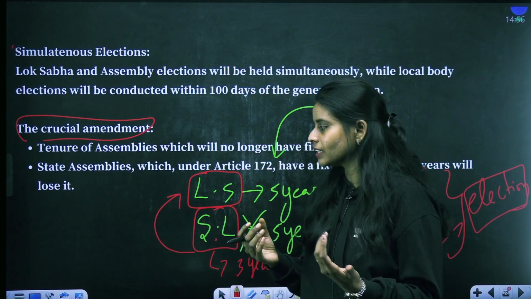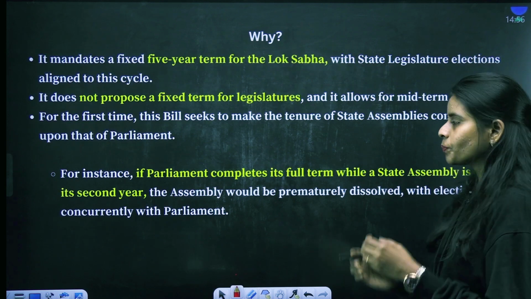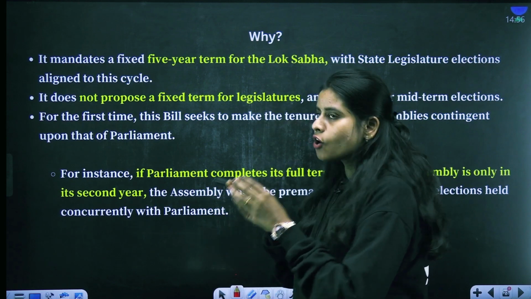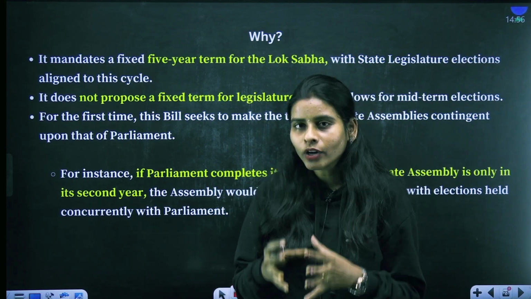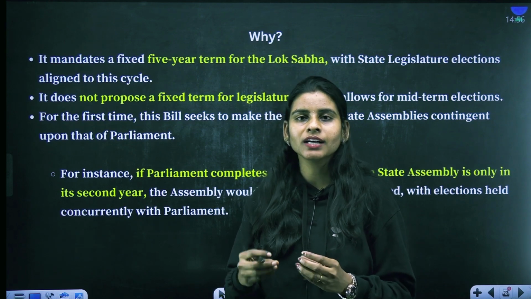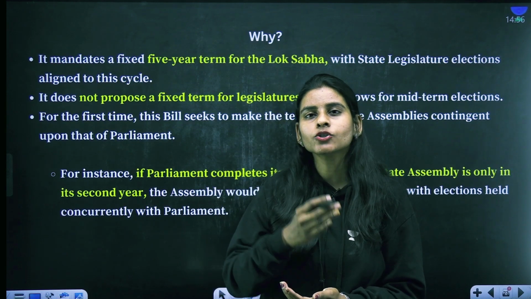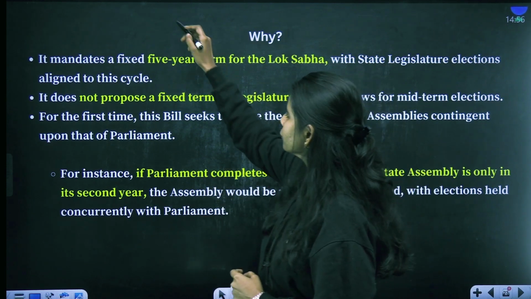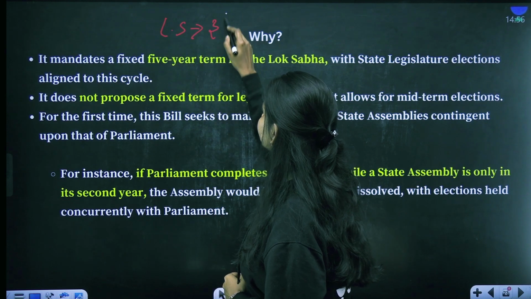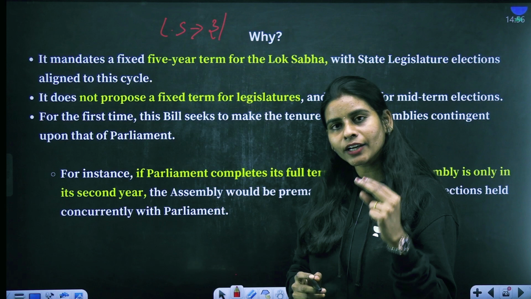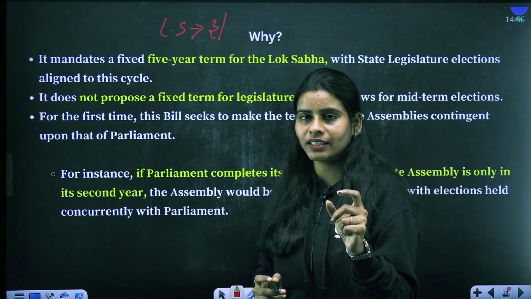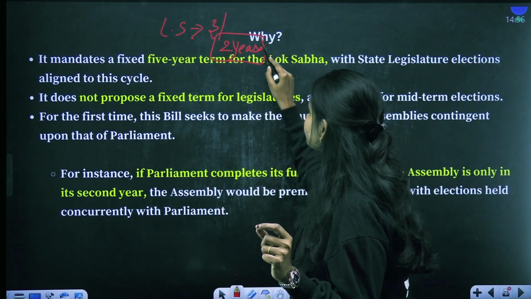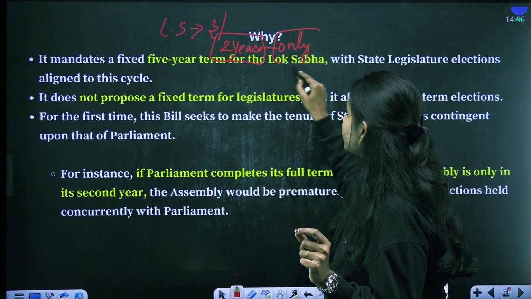So all these questions will be there in your mind, right? So let me answer that also. If the Lok Sabha is getting dissolved before the 5-year term period, or if the state legislature is going to get dissolved before the 5-year time period, the elections will happen only to serve the remaining period that is left out of 5. Say for example, if the Lok Sabha is dissolving in the 3rd year, right? Now, the fresh election to the Lok Sabha will be conducted so as to serve the remaining 2-year time period only. Okay, not for the entire 5-year time period.